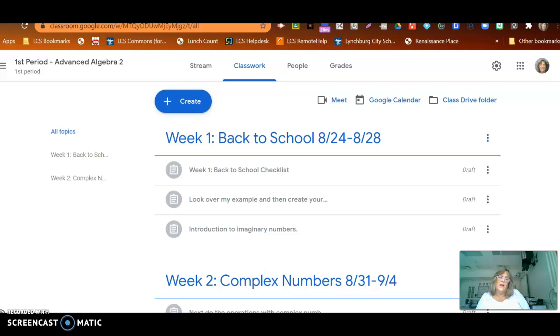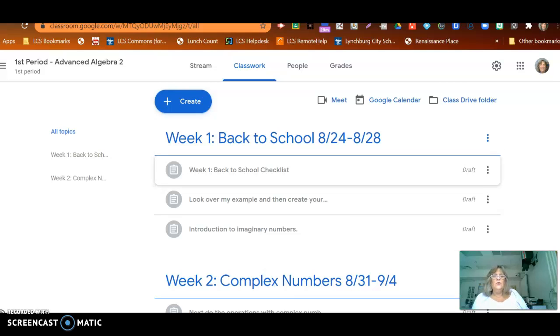If you notice, I already have week 2 down here. We'll start working with complex numbers, and all of these things will be posted by Friday the week before. So, for example, when we finish up this week on 8/28, I will be posting week 2 on the 28th. So we'll be posting on Friday before.